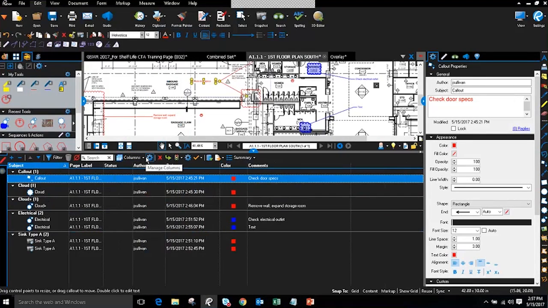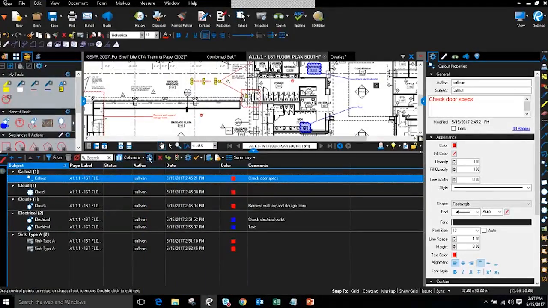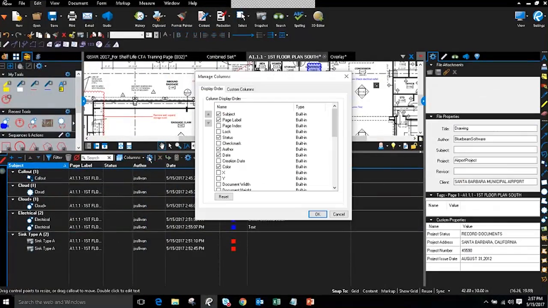You can also do so en masse. So rather than having to click them one at a time from this columns button, if you click on the blue gear wheel right next to columns, it gives you the ability to just check a bunch of them off and on as necessary through this list.